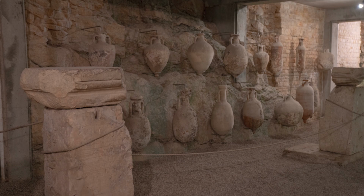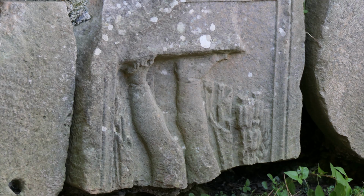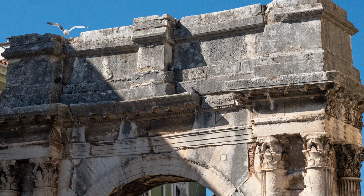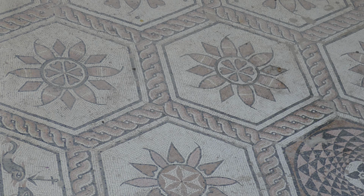Like so many other towns in Croatia, Pula has been invaded and occupied often. The city walls at times had to be so hastily repaired after battles that the builders used whatever random materials were in easy reach, such as parts of broken Roman columns from the area and anything else sturdy and handy. Walking to the Temple of Jupiter, we pass another Roman gate and a well-preserved ancient mosaic floor.